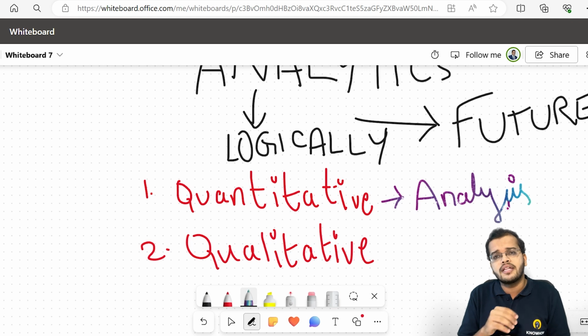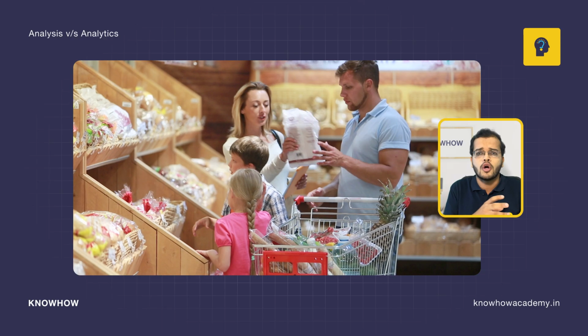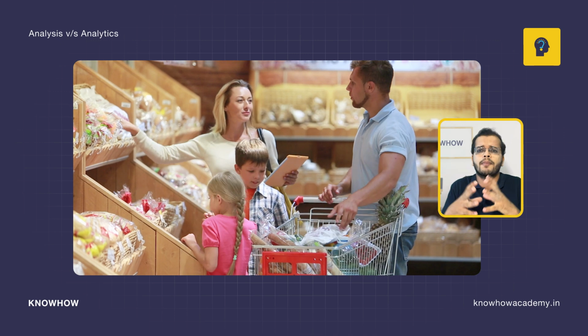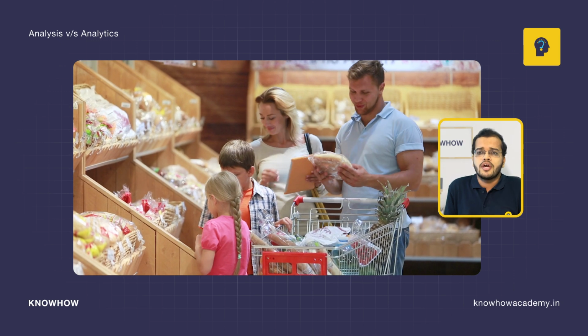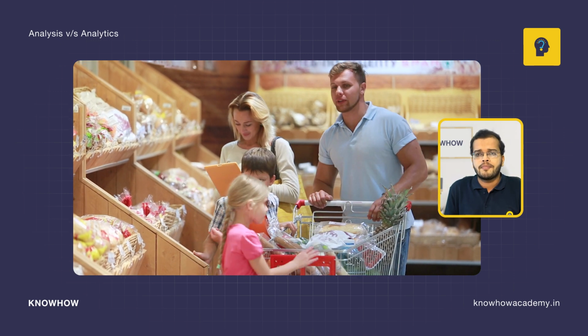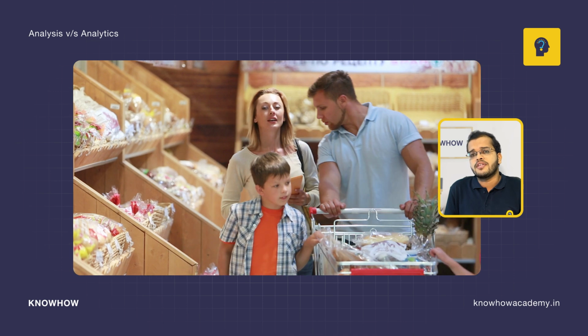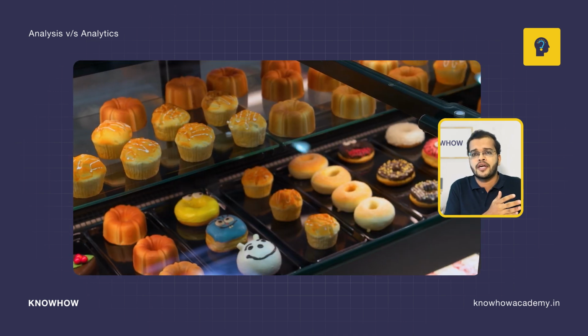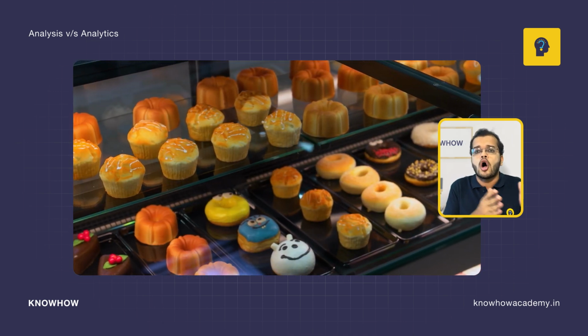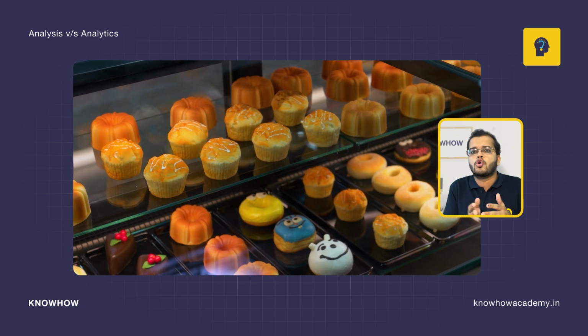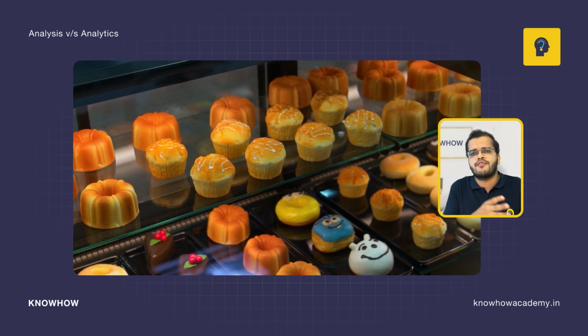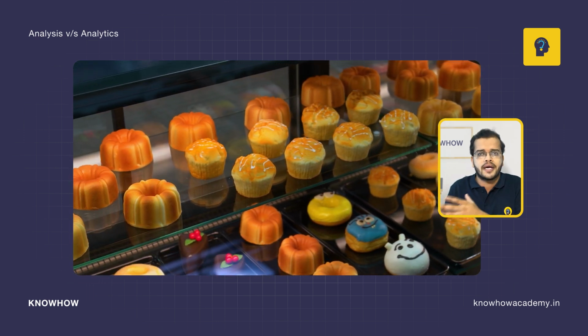Now you might think that, let me give a simple example of a bakery. Okay, we all go to a bakery a lot. There are big bakeries in the market nowadays. So if I talk to you about the bakery, we go to a bakery and we see that there are different sections in the bakery. All pastries in one side, all breads in one side, all cookies in one side, right? We have different categories when we go into a bakery.